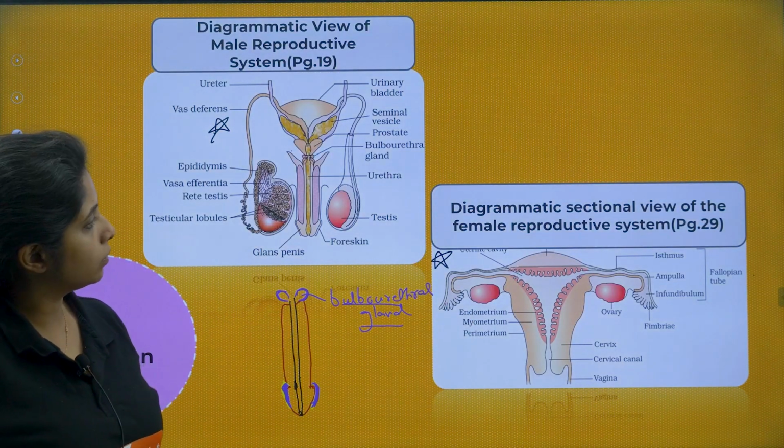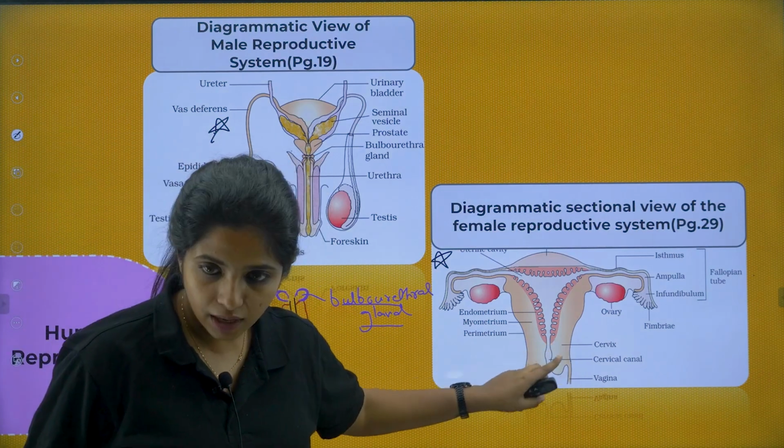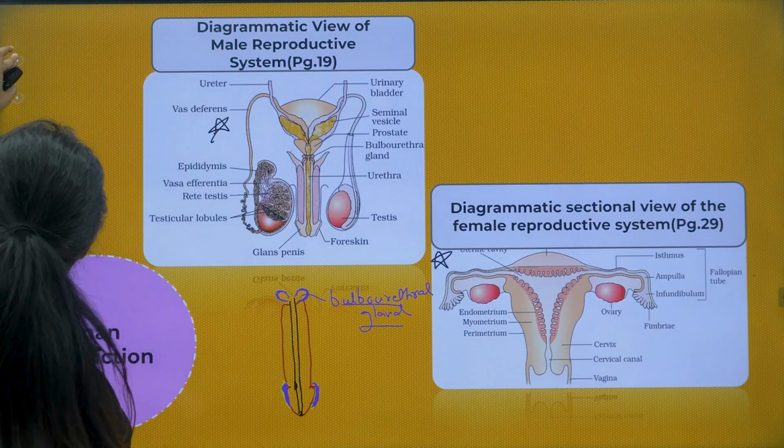Fine. Chalo. So cervical canal they have mentioned in the gap, and this region, the fleshy shaped structure that you see over here, this becomes the cervix. Okay, just make that particular change in the diagram.